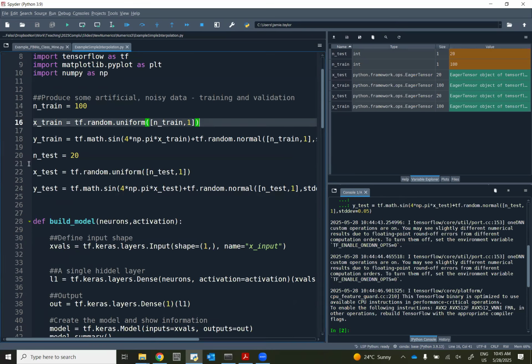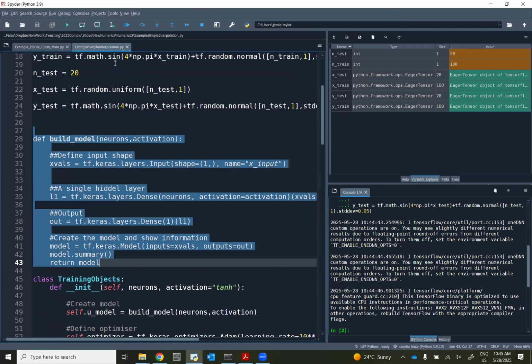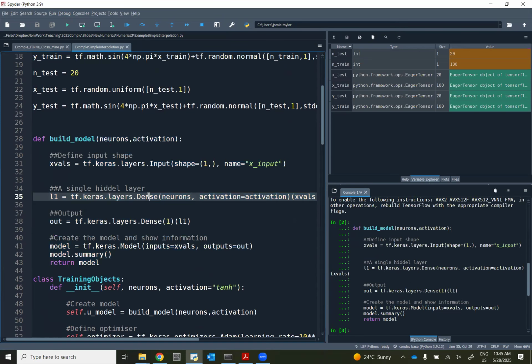I'm going to manually define some validation data, which I'm calling X test and Y test. And here I define a function which builds my neural network model. Okay, so in reality, if you're only training one neural network, it doesn't make sense to define this function. But if, for example, you want to compare many different neural networks or many different optimization schemes, it might be useful to use this kind of functionality. So you can just easily produce more and more models over and over again.